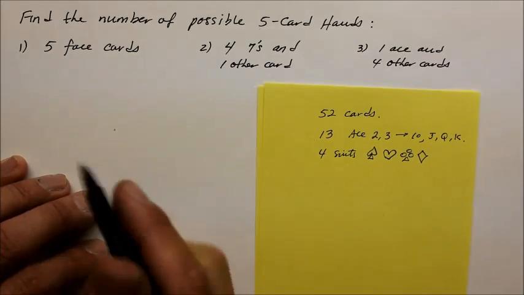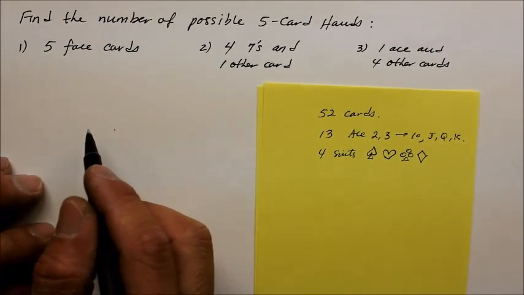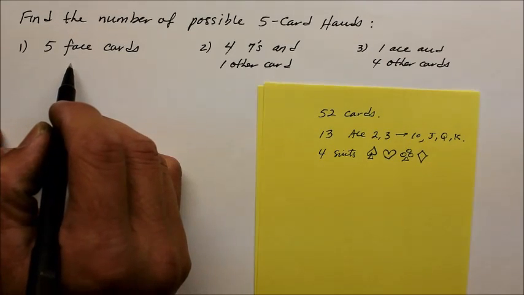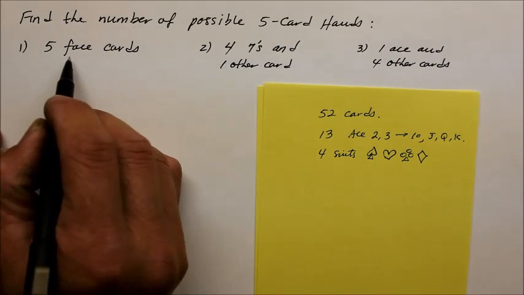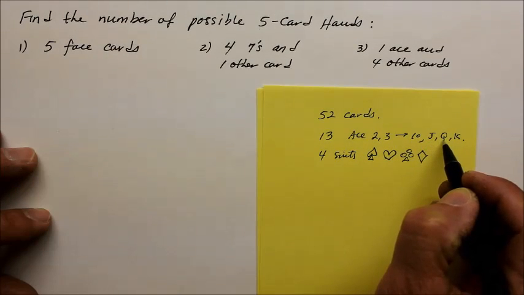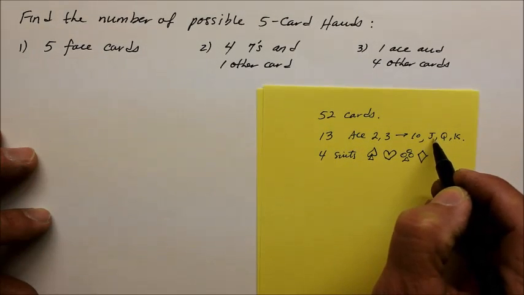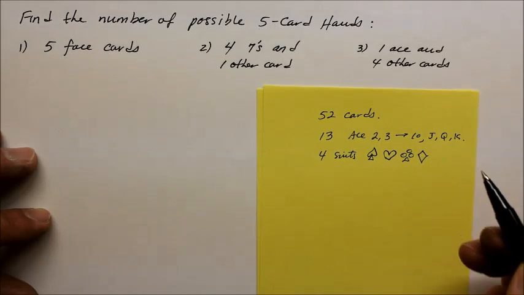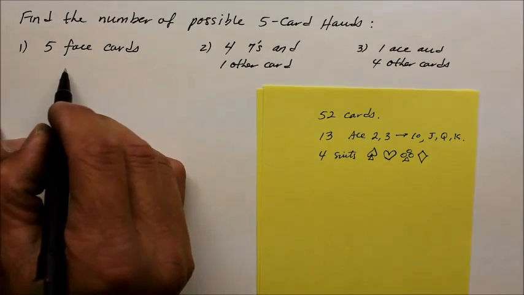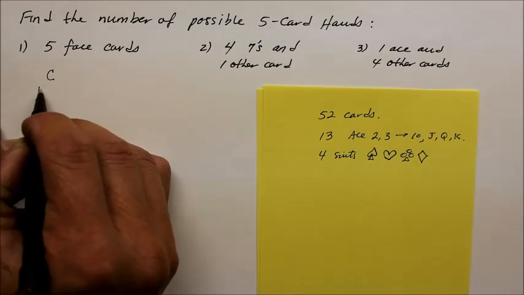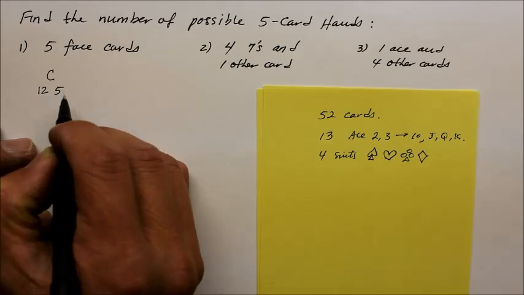So keeping that information aside, if you were given 5 cards, what are the total possible ways you could have 5 face cards? Well, each of the face cards, jack for example, has 4 suits. So that's 3 times 4. There are a total of 12 different face cards. So it's basically a combination of 12 cards, choose 5.